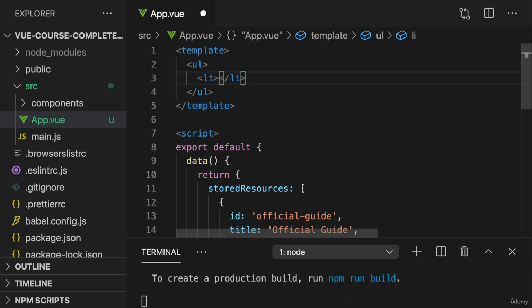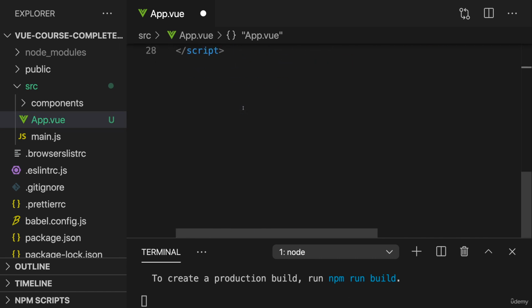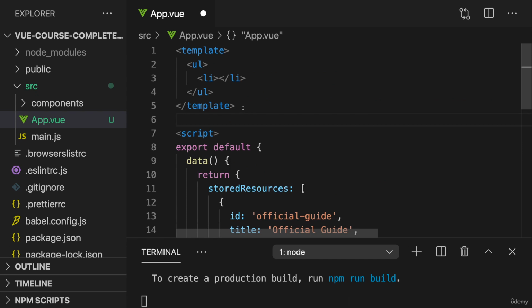If you build bigger and bigger applications, you could theoretically put all the markup into just one Vue component. All the markup could go into the template of App.vue. But this would become a super huge file, and maintaining it, editing it, finding the code you want to edit right now, that would all become a nightmare if you have all the markup, all the logic in one file. That's why we want to split our code into small, reusable pieces.